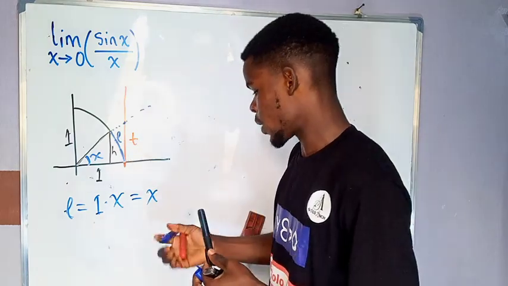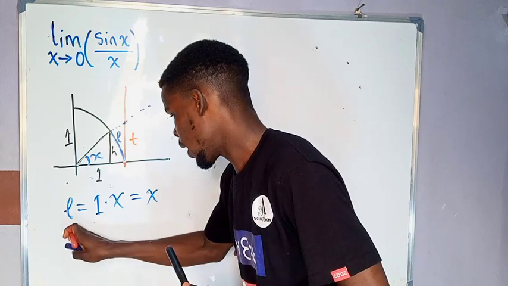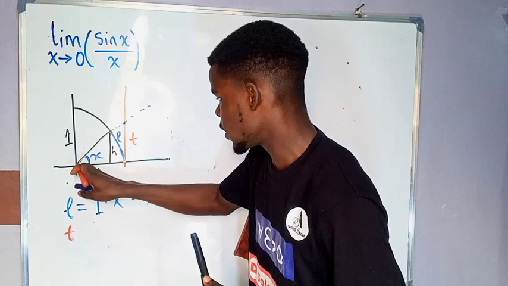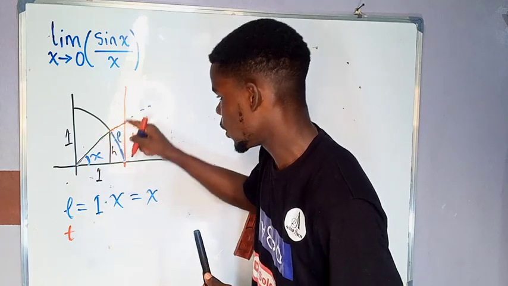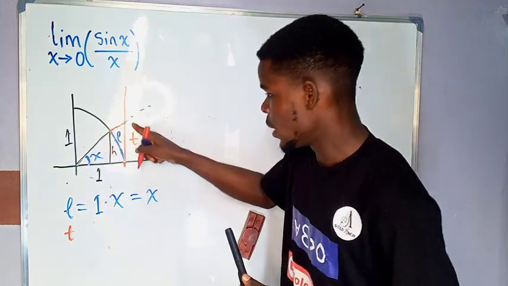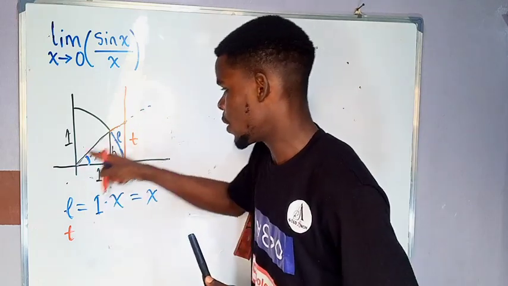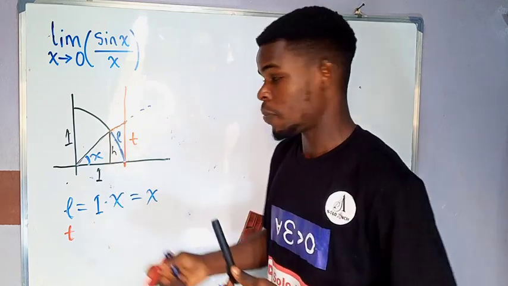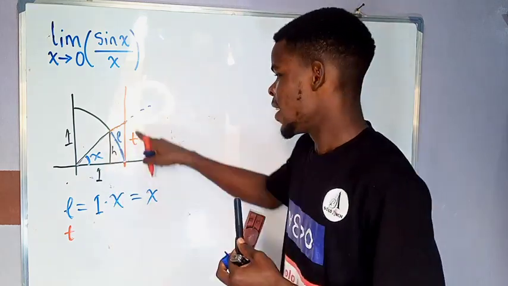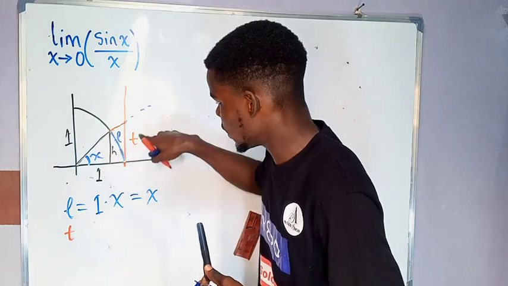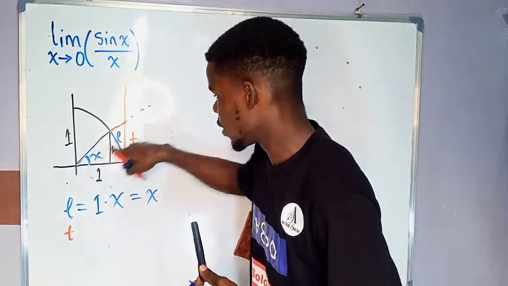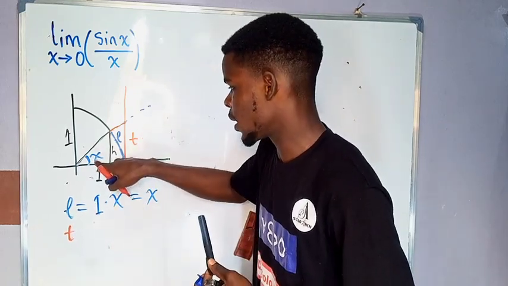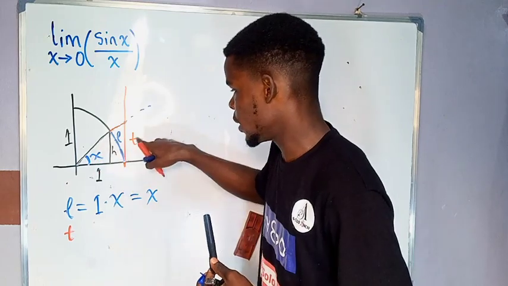Now let's look at the tangent line T, from this point to this point. To think about this as a straight line, that is the hypotenuse side, we think about this as a bigger right angle triangle. This one bounded by the red line all through, by the black line all through, is a smaller right angle triangle. To get this T, we think about opposite over adjacent. That is T over 1 is the same thing as tangent of x.